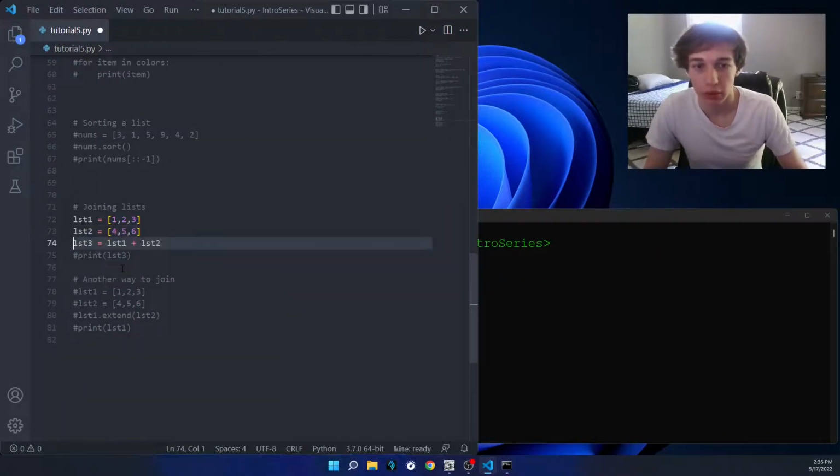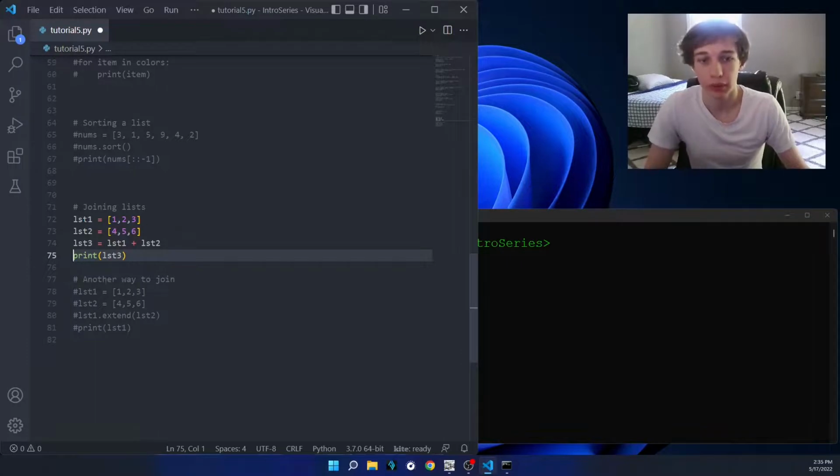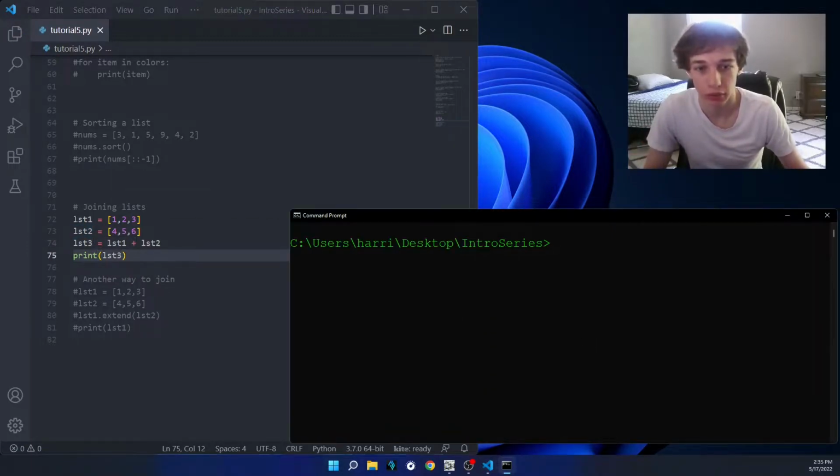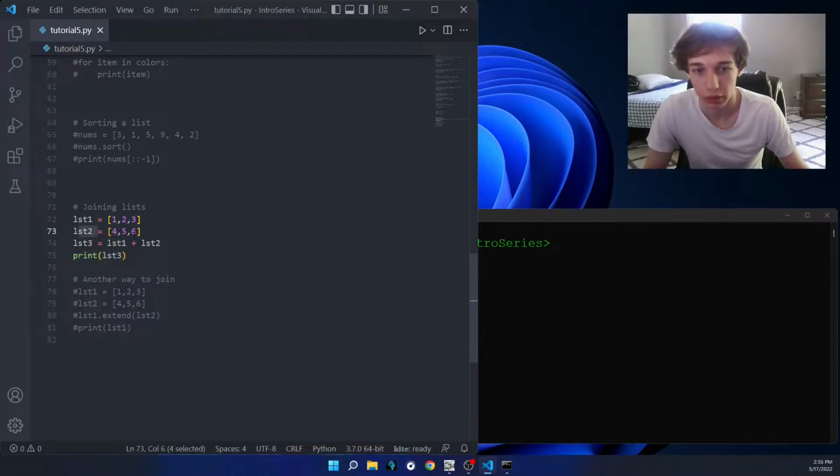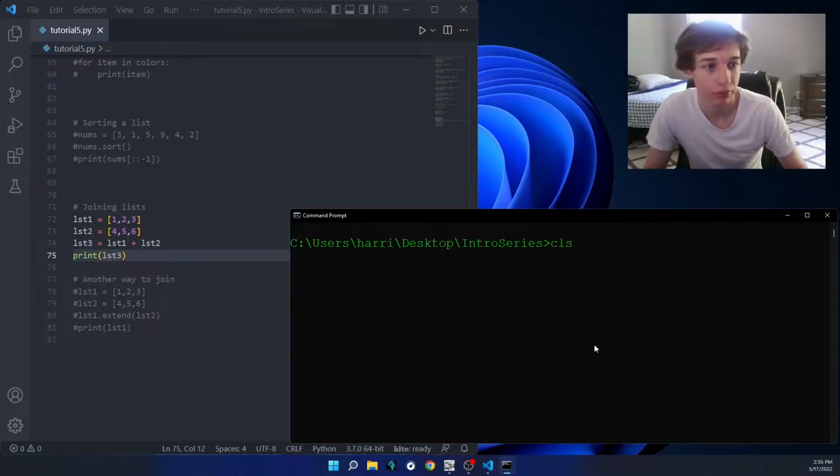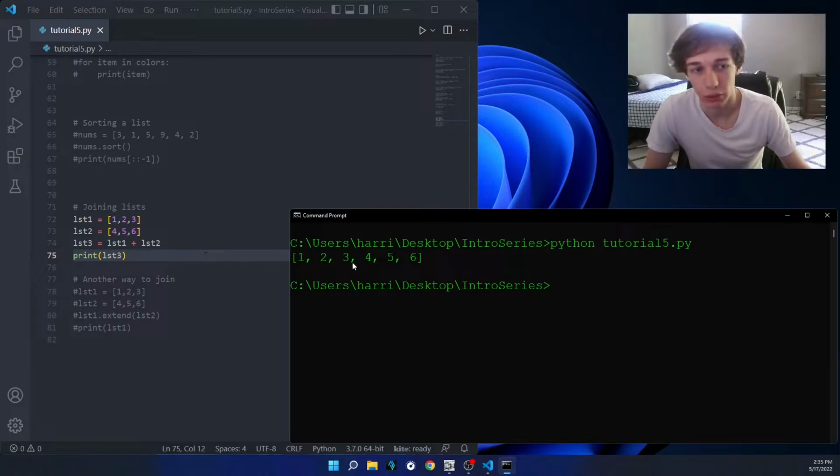So the last thing we're going to talk about is joining lists. If you have two lists, then sometimes you want to make them into one list. And there are a couple ways you can do this. I'll just demonstrate two of the simplest ways. You can use the addition operator. As long as list 1 and list 2 are both of type list, then you can use the addition operator. And just to demonstrate, we first create list 1, set it to 1, 2, 3, list 2 is 4, 5, 6, and list 3 is list 1 plus list 2, and then we'll print out list 3. As you can see, list 3 is 1, 2, 3, 4, 5, 6. So basically it just added list 2 to the end of list 1.